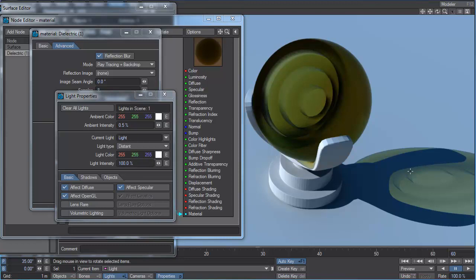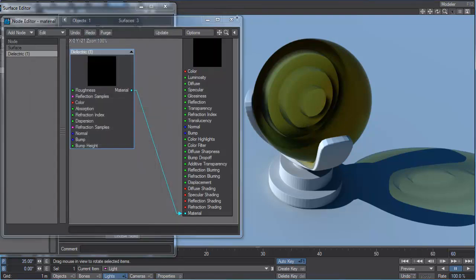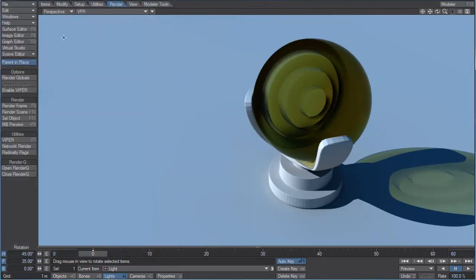Real lights do have some rays that are parallel with each other, but they disperse in many different directions. So real lights emit light omnidirectionally, and a distant light in LightWave does not. So the problem here is our light source. So how can we fix that?